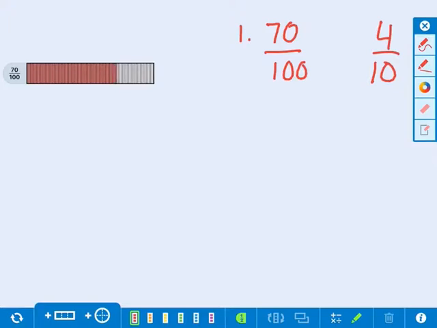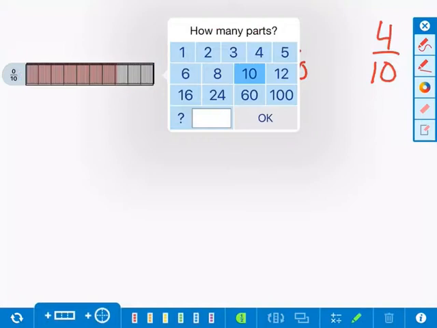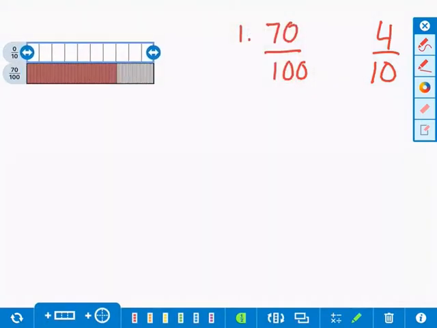There we go, 70 and 4/10. And you can see that 70 hundredths is greater than 4/10 because 70 is close to 100, so it's closer to that whole number.